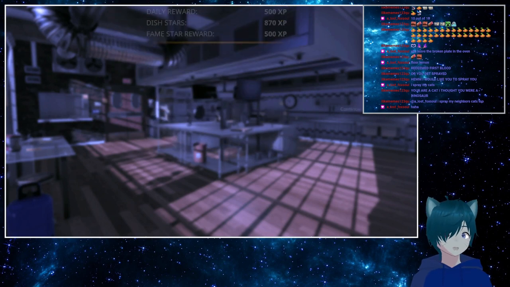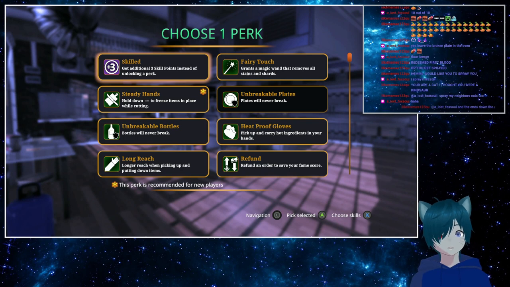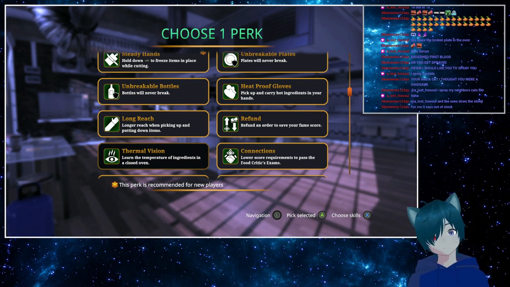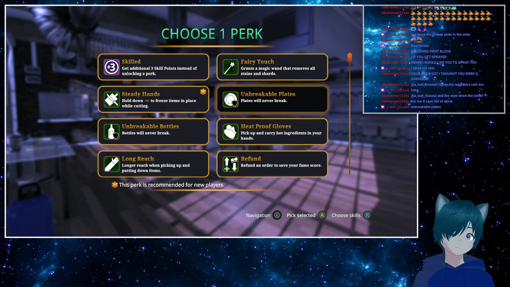That being said, we are literally at where we were before. What would you guys like me to get? Unbreakable plates? Should we get unbreakable plates, guys? Refunding orders, we save score. Or we can get thermal vision. Thermal vision would be pretty cool. Unbreakable plates. Okay. There we go. Choose skill.